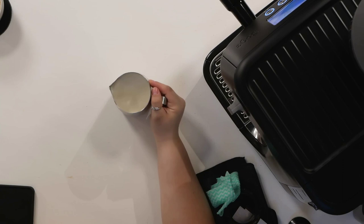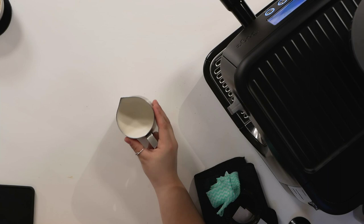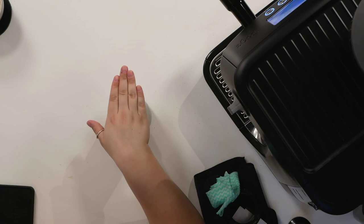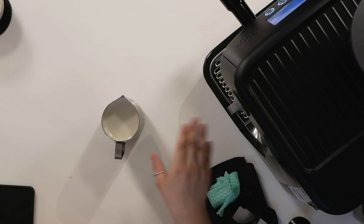And like I say, if you do struggle with your oat milk, people will say it's not harder, but it is. If you do struggle with it, something that I learned, and it really, really helped me, is have your shot ready to go. Into the machine, have it ready to go, but do your oat milk first. I'm not sure how this works with other alternatives, because I only did it with oat, but do your milk first, and then as soon as it's done, press your button and do your shot.